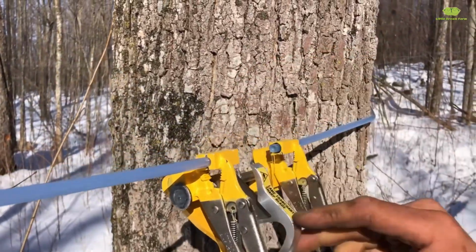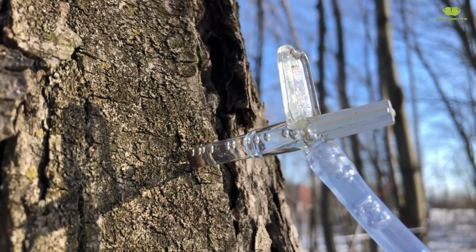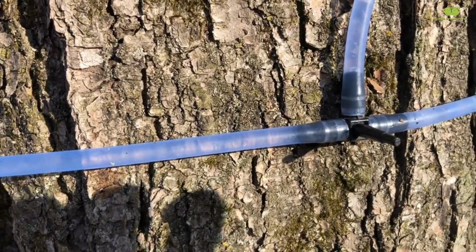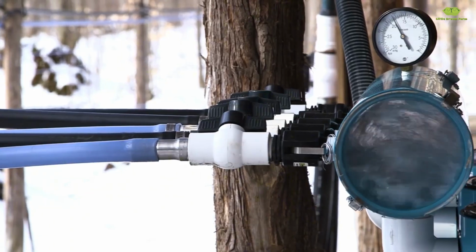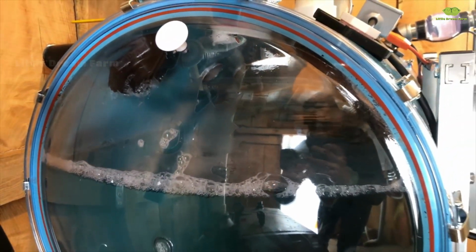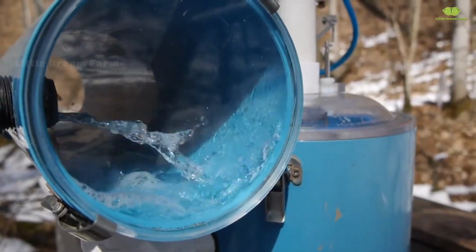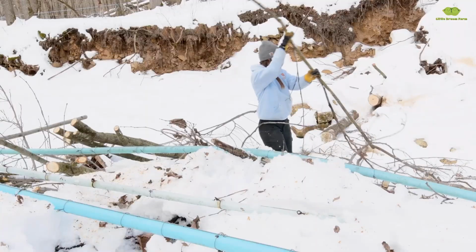It's truly a marvel. And the amazing part here is the vacuum technology that brings those precious drops of maple sap to life. All of these tubes are carefully numbered and equipped with pressure gauges. Everything is organized, but if a storm rolls through, these tubes could turn into sap killers. Don't forget, these tubes are inspected and replaced regularly every 5 to 7 years, because no one wants to face a disaster during harvest season, right?